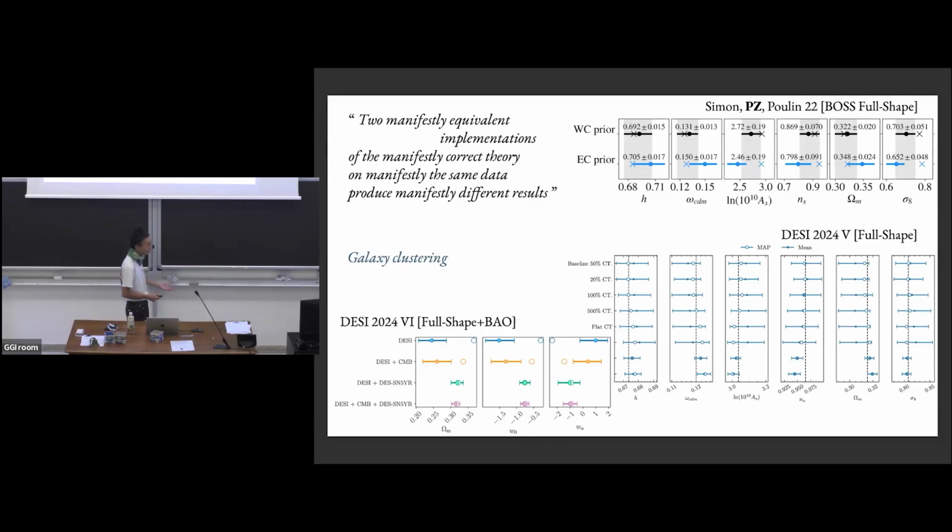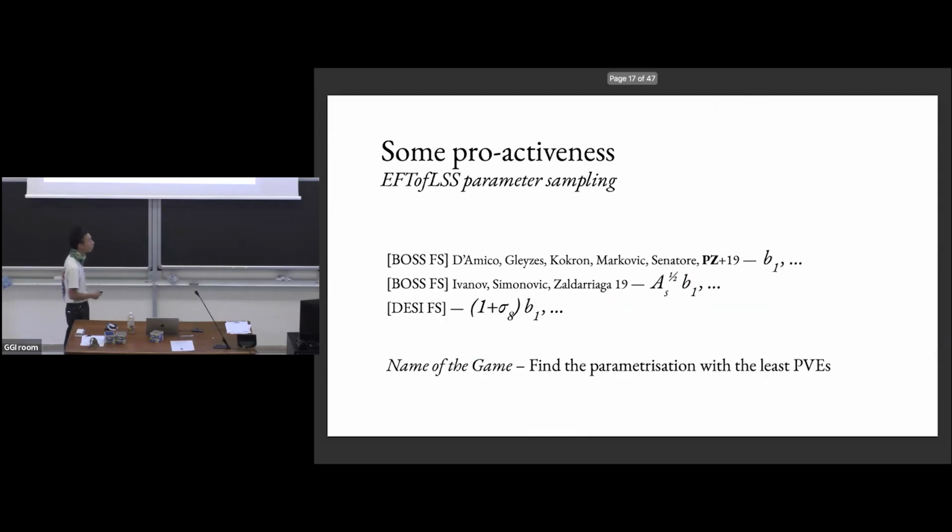The same exact exercise was done in the context of the DESI full shape for different prior choices, and also in the combined analysis with BAO, where there's a significant shift between those two statistics for DESI alone on the w0wa model. And correct me if I'm wrong, that was one of the reasons why the results for this model were not shown for DESI alone. So what have we tried to do to solve this issue?